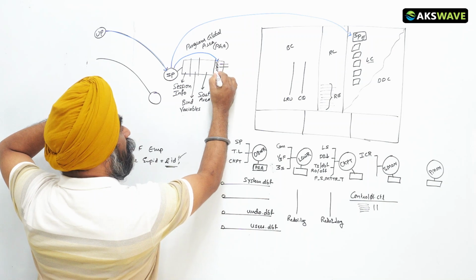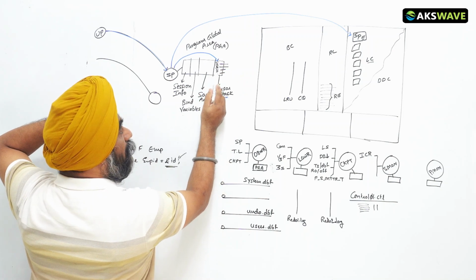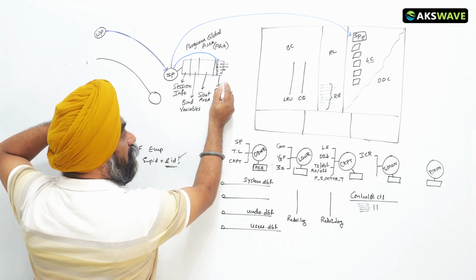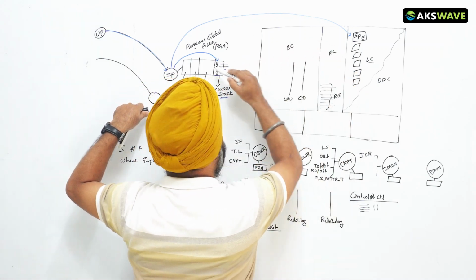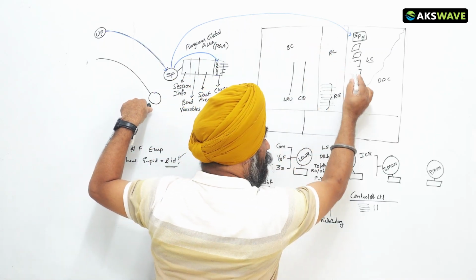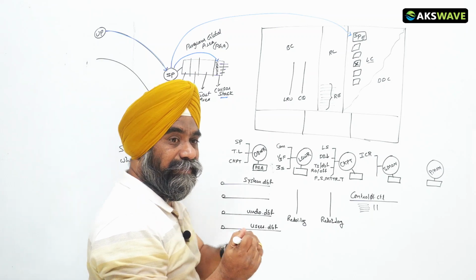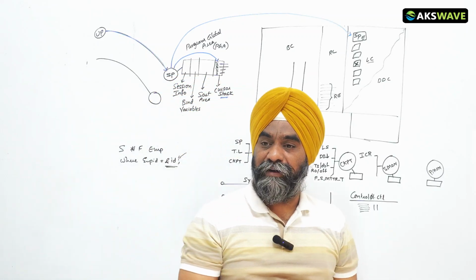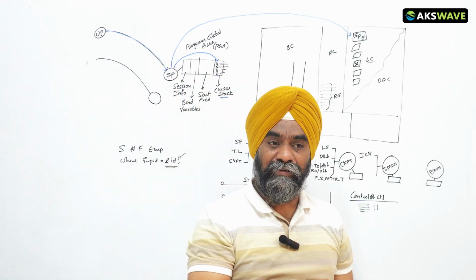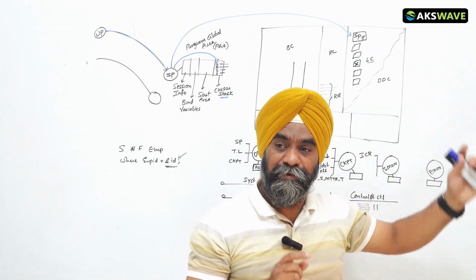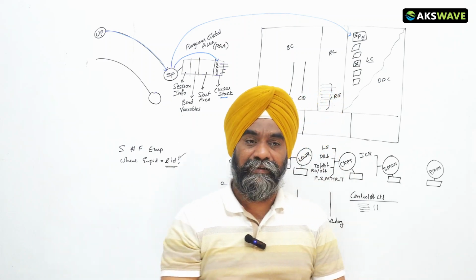If I submit the same statement again, I will check here: do I already have the statement submitted earlier or not? Yeah, I found it here. So what is the address? This is the address. This is the cursor. The server process will directly go to that cursor and simply use it. This is also a soft parse, and is it faster or not? Faster. No need to scan everything. Simply go directly to the cursor and take it.